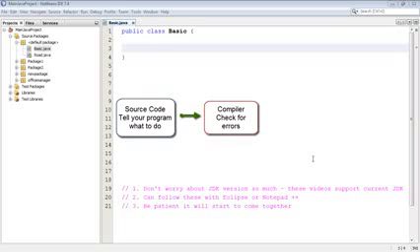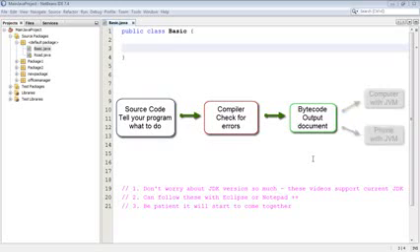Now, once the compiler's done checking for errors and you compile your program, the compiler creates a new document, and that's called Java bytecode. And Java bytecode is essentially the output document. And so what happens is the Java virtual machine, which actually resides on several devices like computers, mobile phones, it's the Java virtual machine that takes that bytecode document and reads and runs it. And that's short for JVM, by the way, Java Virtual Machine. So the Java Virtual Machine reads and runs the bytecode document.